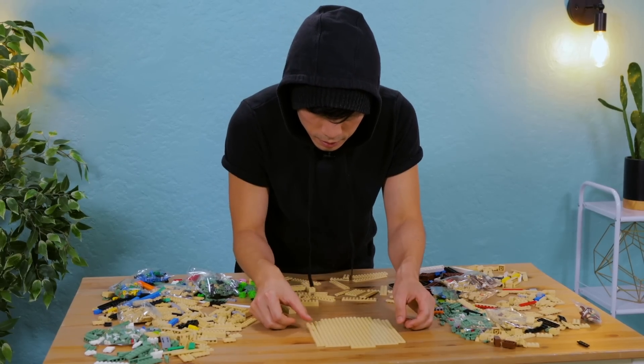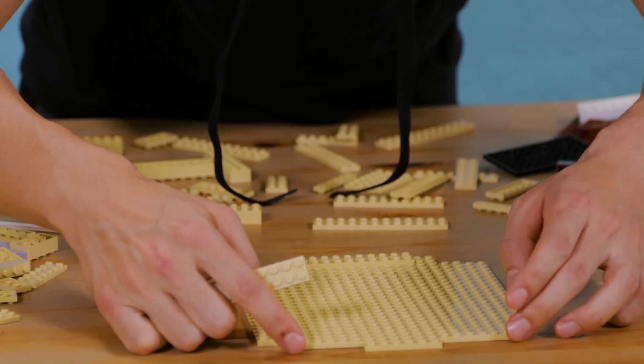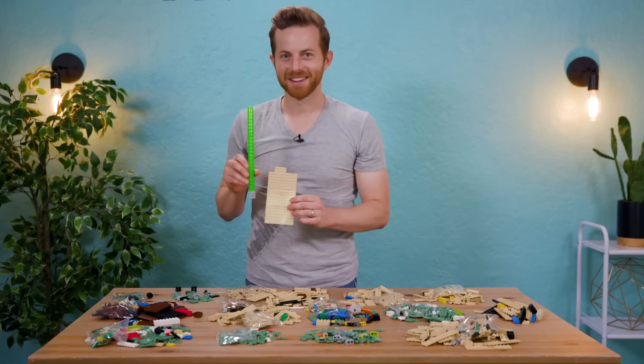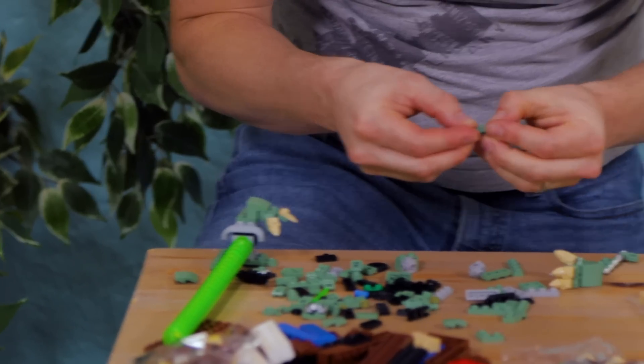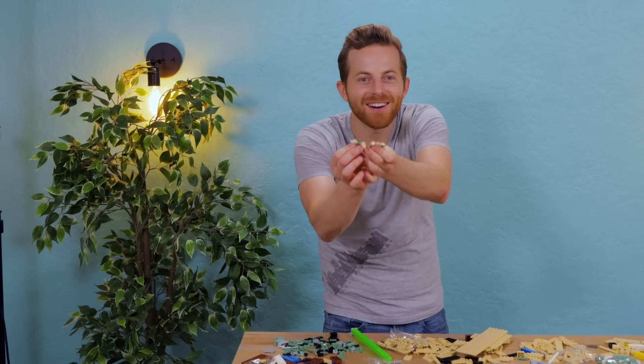I'm creating a base, I think. I look very into symmetry so I don't really know what I'm doing. I just know that I want this to look symmetrical. This is his cloak and his lightsaber. It's coming together. So these are his fingers and these are his nails. There we go. Little tiny fingers, four little claws.